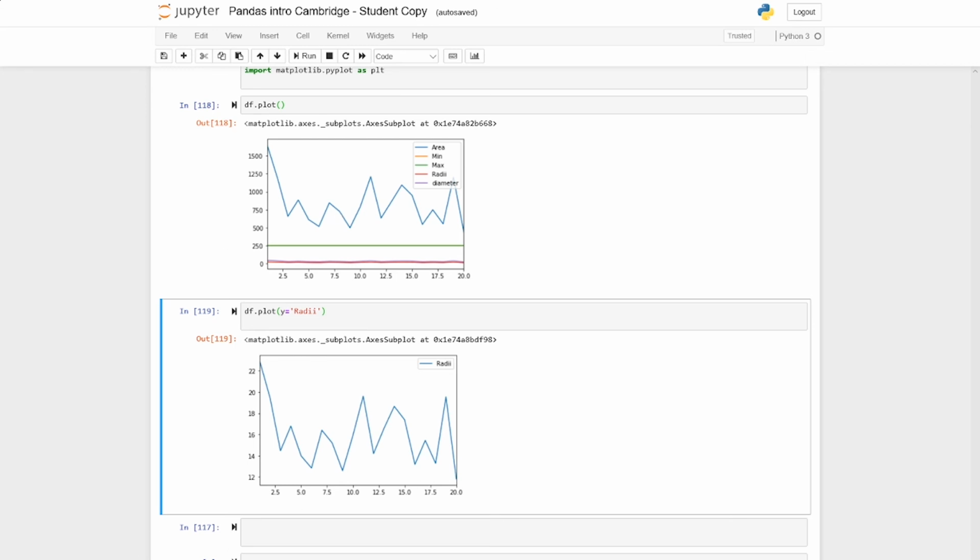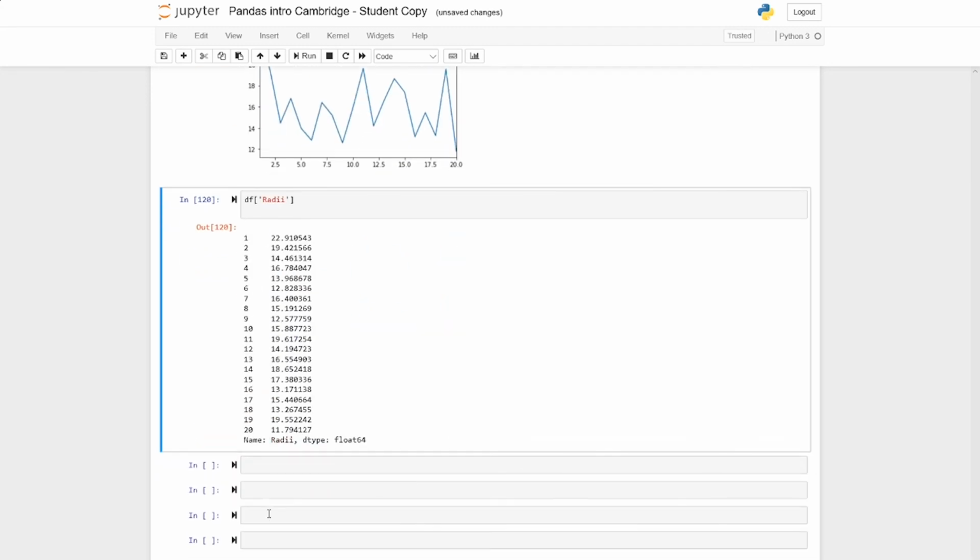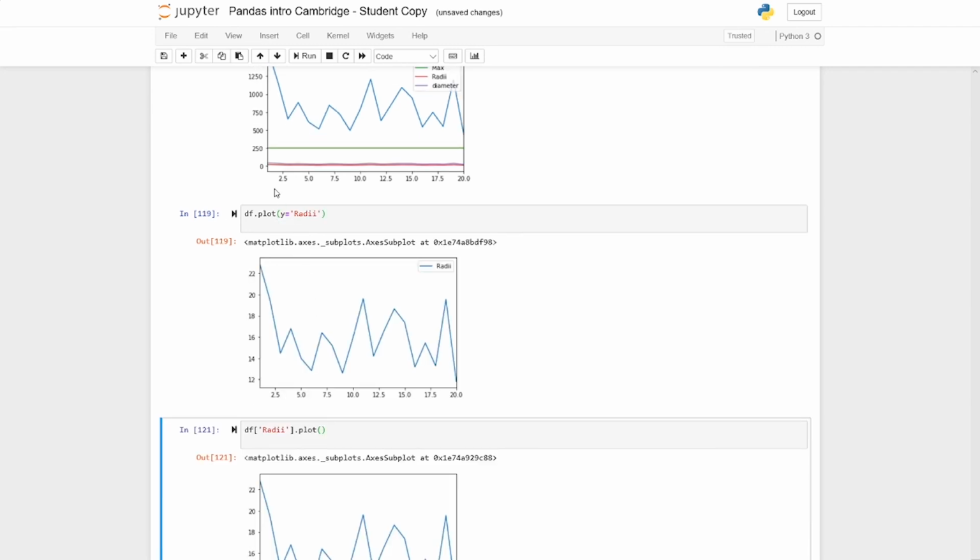So how would I go about looking at this in a different way? Well, we can call the same thing. Let's just say df radii. Look at just that column. And now I want to just call a plot on that. All right, that's the same as this. But what I can do inside my plot function is put a kind, so the type of plot we want is a histogram.